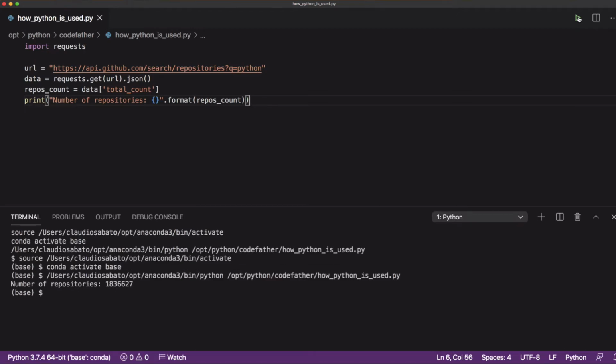That's cool, so we are getting back the total_count attribute from the GitHub API when we do a search for the word Python.